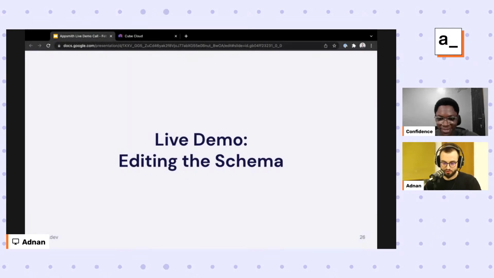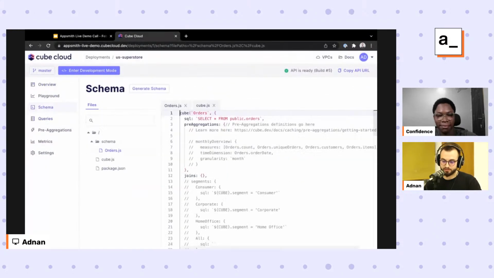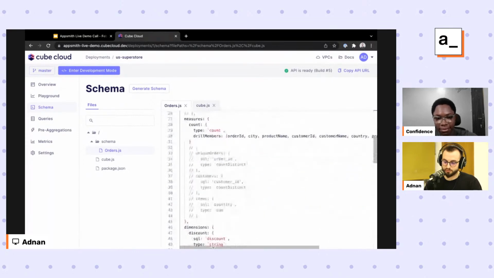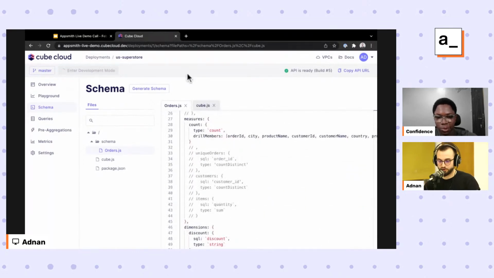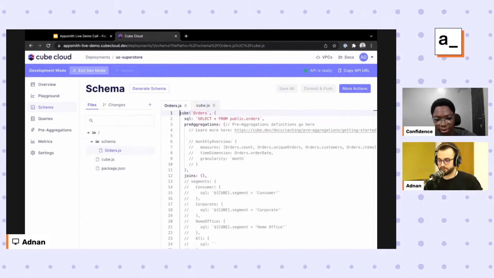So the next step I wanted to talk about is editing the schema itself. Now, if I jump back to the schema, you see I have some things that I commented out here, and those are the things I really want to go into more detail about. First and foremost, we have this development mode inside of Cube Cloud as well, where you can quite literally have different branches where you do some development, and keep them all away from the master branch. And then when you want to merge all of these changes, you can. So it's a bit of a safety net you have there as well.